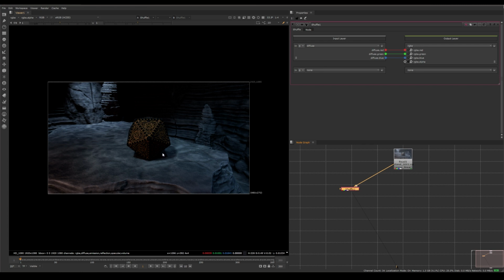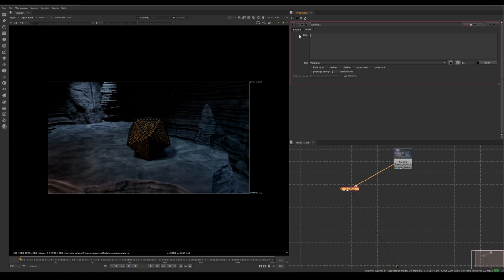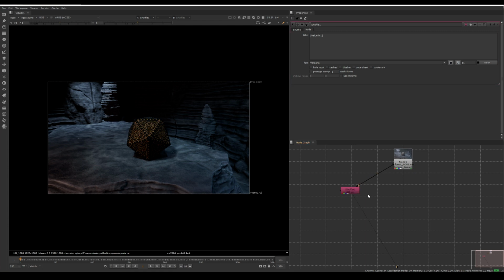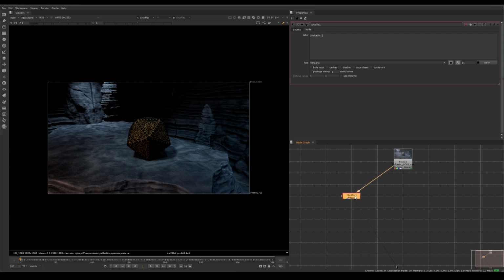And as you can see, we have the diffuse lighting. Now a little tip, if you go on the node panel here, you can write stuff inside this label. If you type between square brackets value in 1, this will show the name of the AOV we are extracting in the node name, and it's very convenient when you will have a complex setup. Now let's duplicate this node for each AOV we have, and also you can Control and click on a connection to lay down a dot to organize your workflow better. So I will do something like this.